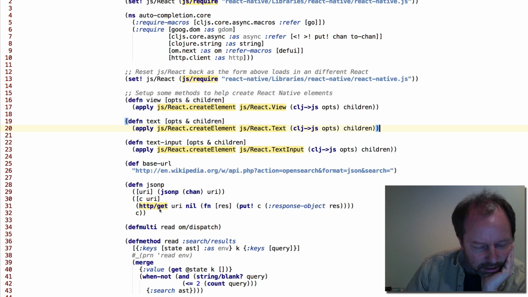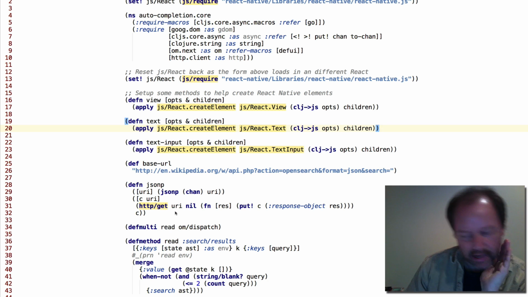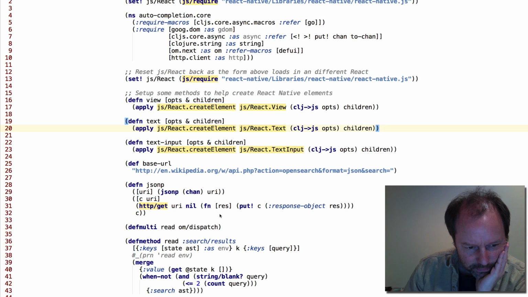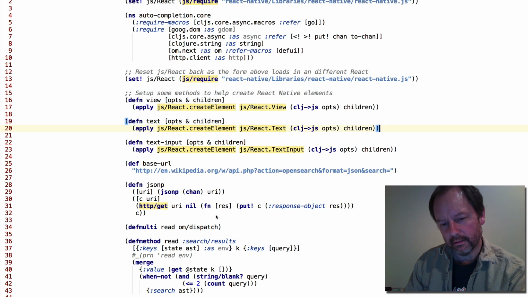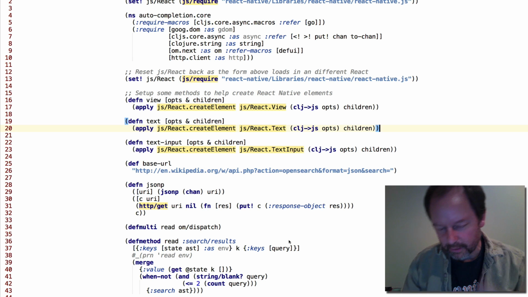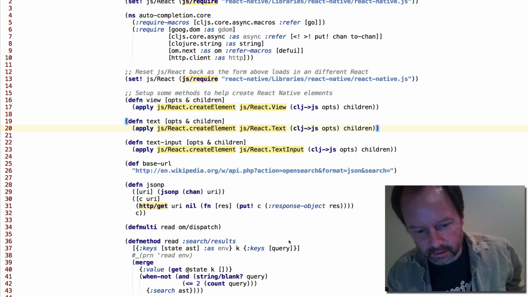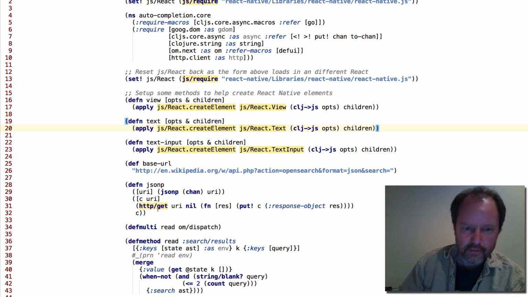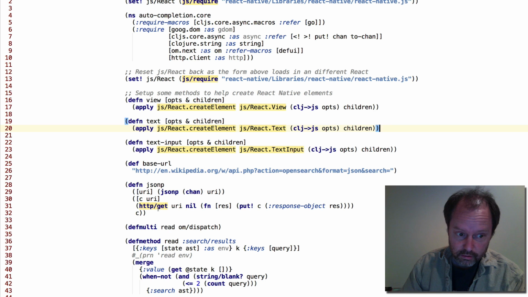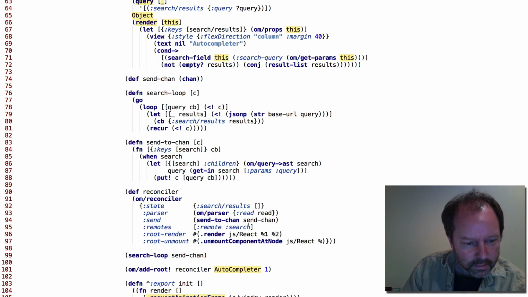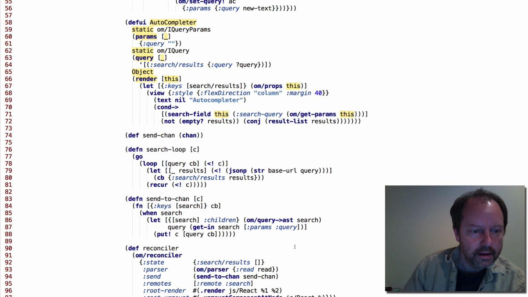So what I did was, I had actually recently ported an HTTP library to ClojureScript, and that layers on top of AFNetworking, which is a popular HTTP library used for iOS apps. So this is a change here to, instead of using this JSON-P library, actually use what effectively is AFNetworking in the end to make the request to Wikipedia and come back. But otherwise, the code is pretty much the same as David's code.